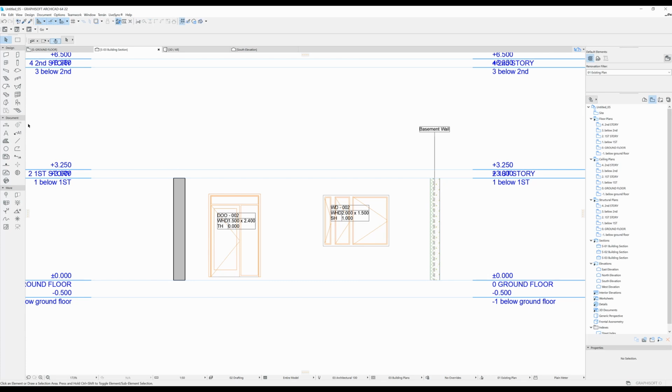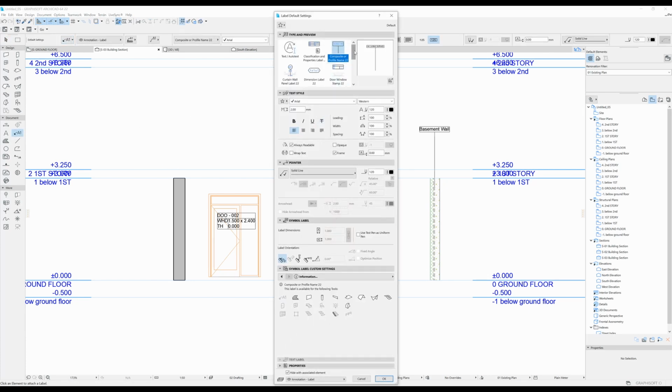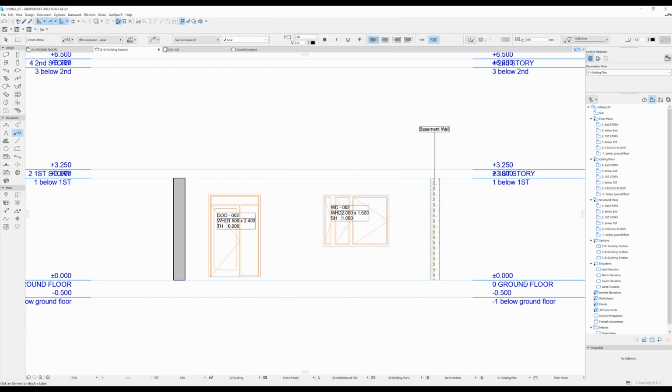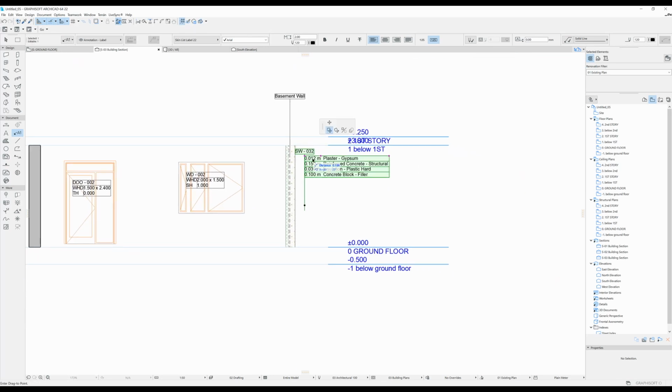Another really cool label that you can use in your sections is this one over here, skin list label. This is very useful, especially in sections, because it shows you all the different skins that you have in a wall. So if I click on this one and then just move it, maybe in this case it would be more useful to have it be an arrow.